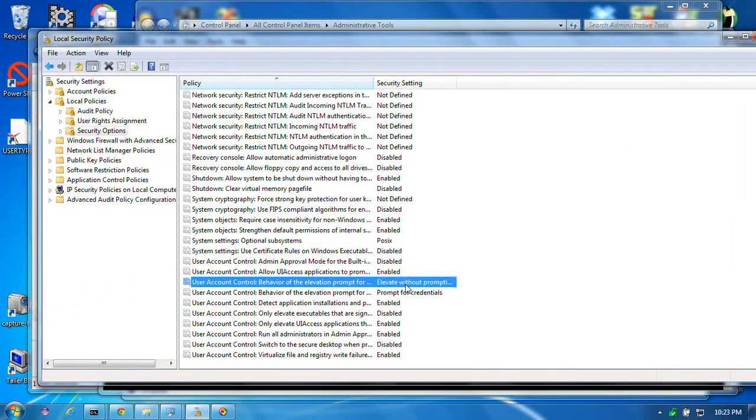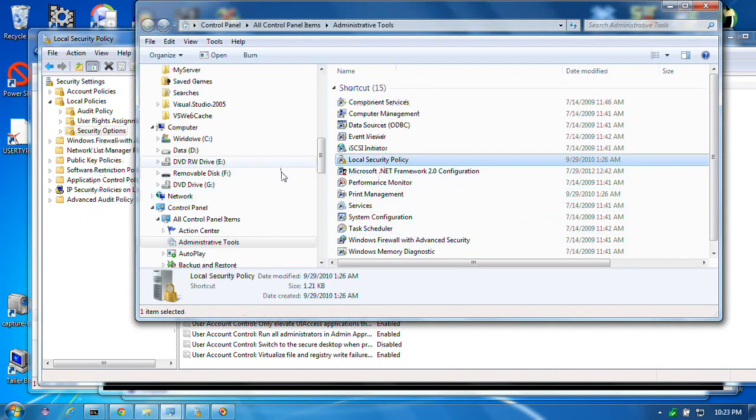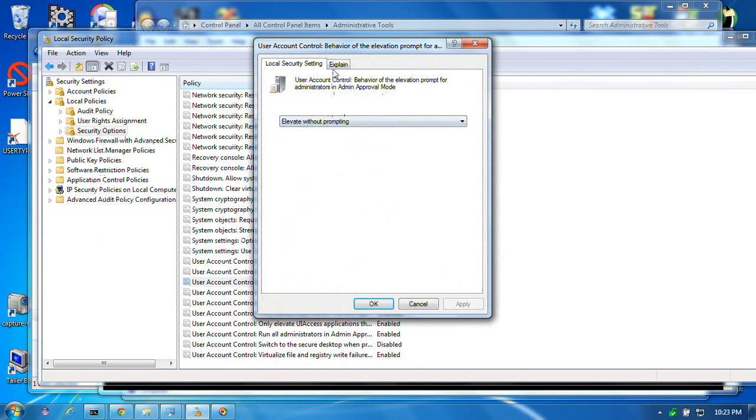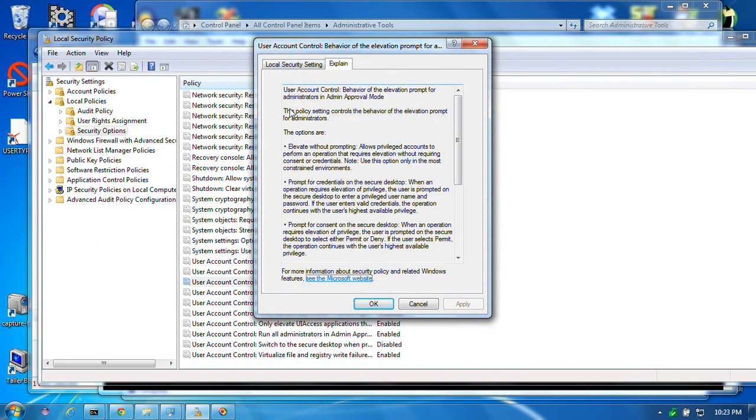And I haven't lowered my security level. As far as I can tell, I may have. So one of these had a warning. This doesn't have the warning.